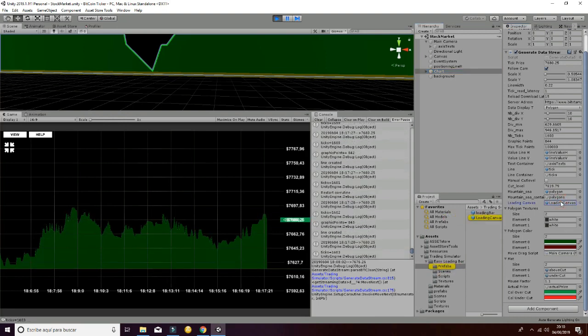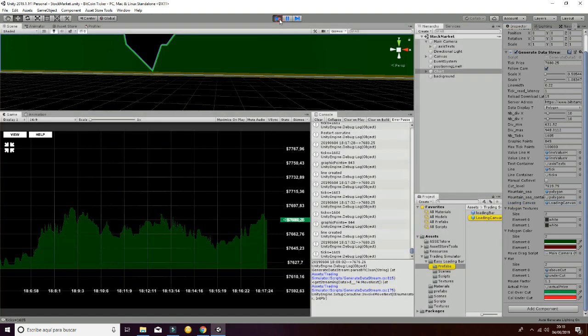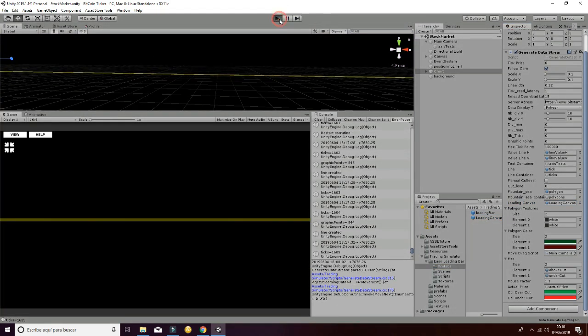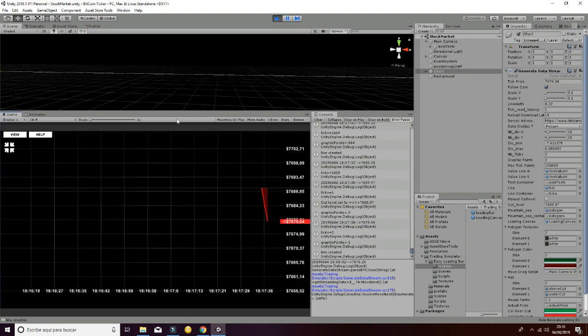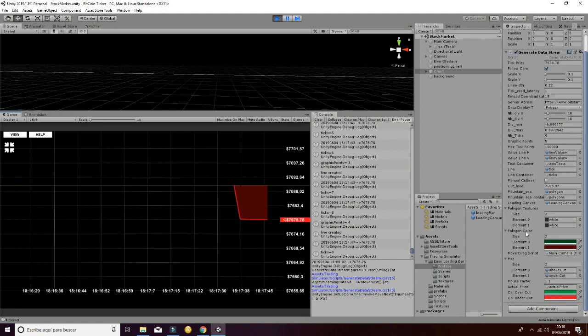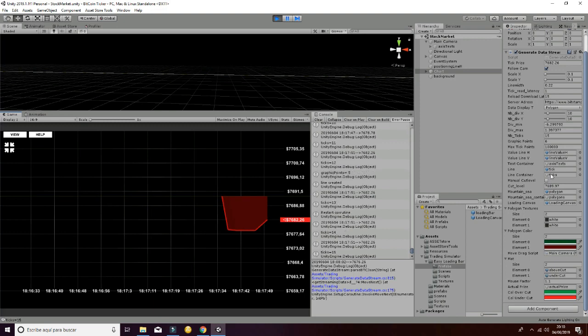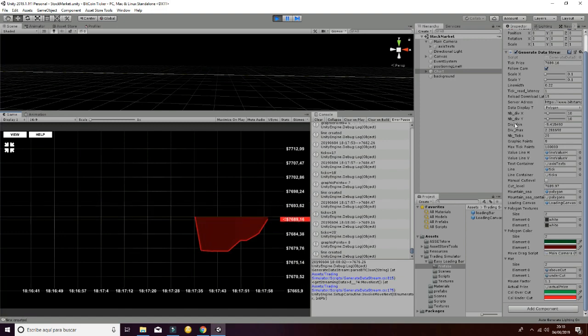Then we have the loading canvas. The loading canvas, if we pause our game and we hit play again, is that original loading bar that appears at the beginning whenever the data is going to be called. You can use it in other different parts of your script. If you want to load something, you can use that loading bar effect.